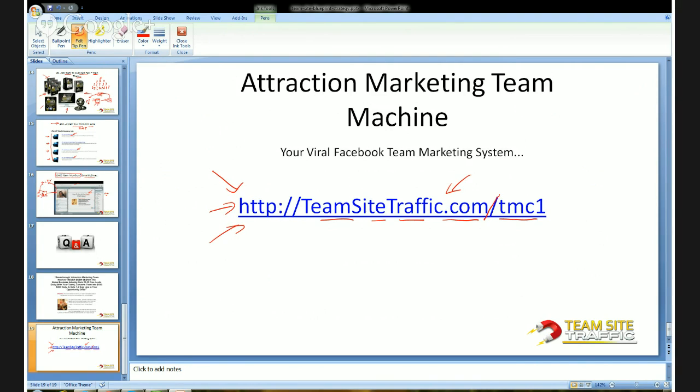James says, any tips for developing a high value bonus quickly? That's a good question. There was definitely some people in the Facebook group today who were asking a similar question, so maybe have a look through that. What would I say and what would I recommend? I would say create something that's congruent, create something that ties in together with, think about who your prospect is. Is your team site focused on prospects and customers, or is your team site focused on team builders and people who are growing the business?